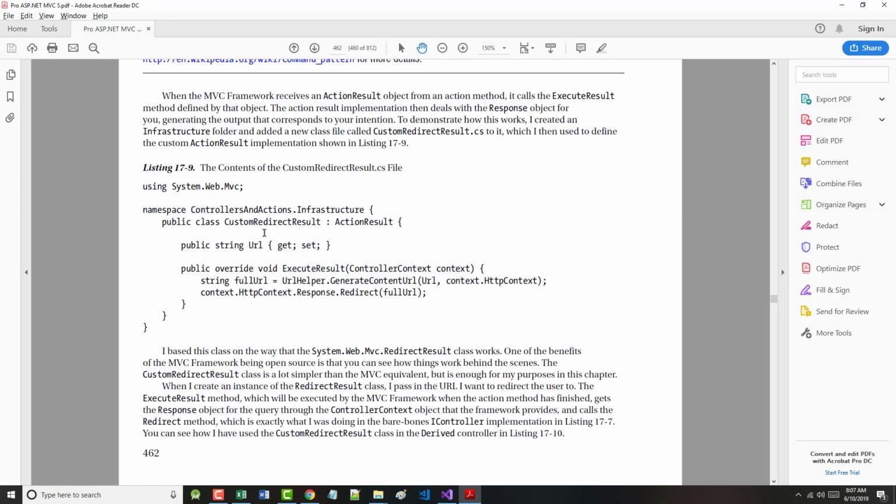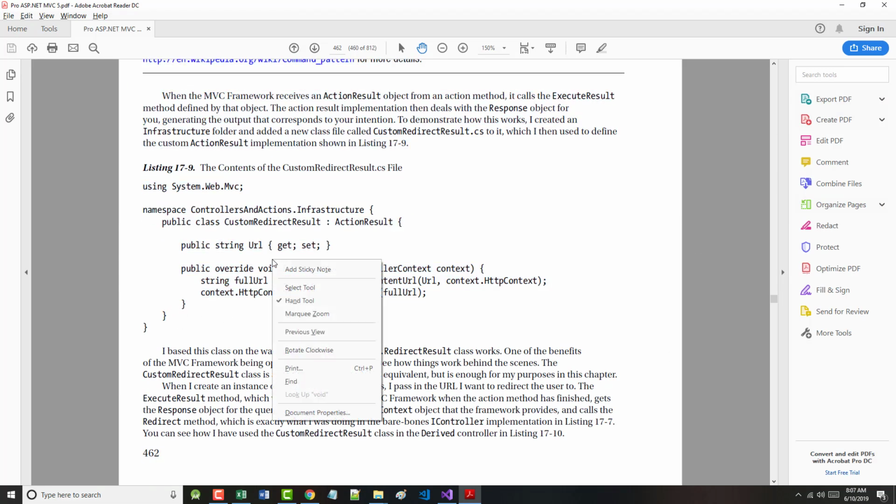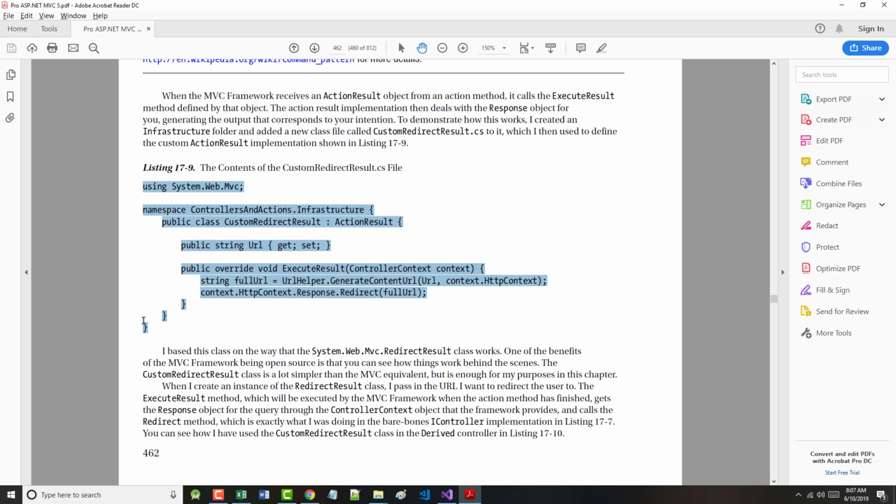And we are asked to put in this code toward the bottom of page 462.